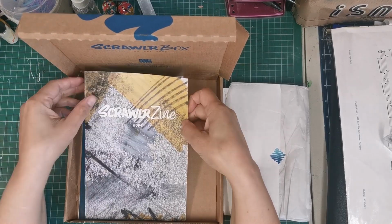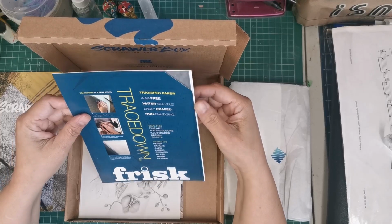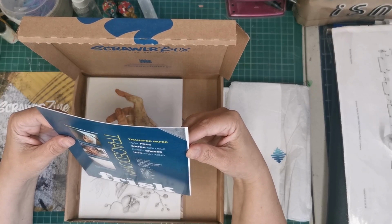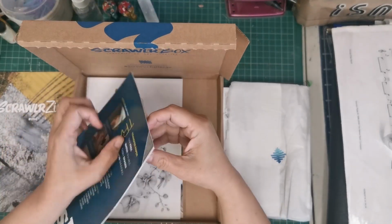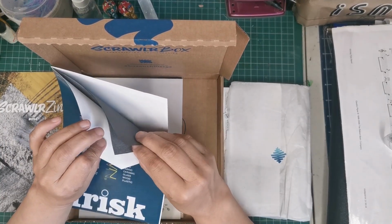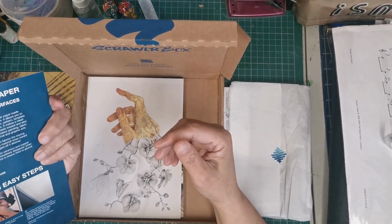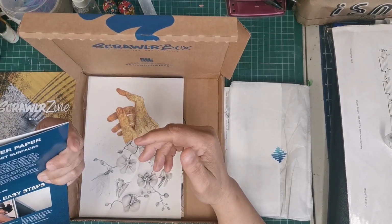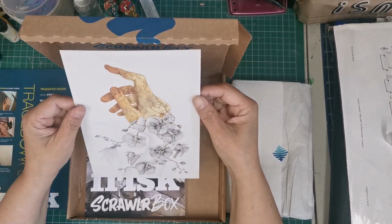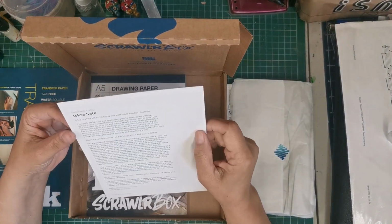Right, so we have the Scrawlrbox. We have trace down transfer paper. Okay, we have a couple of sheets of tracing paper. Transfer paper, okay. Ooh, this is gorgeous. Oh, it's this way. Okay.